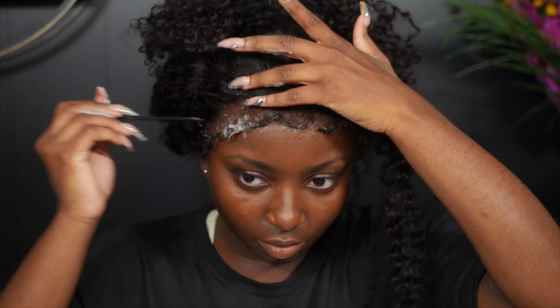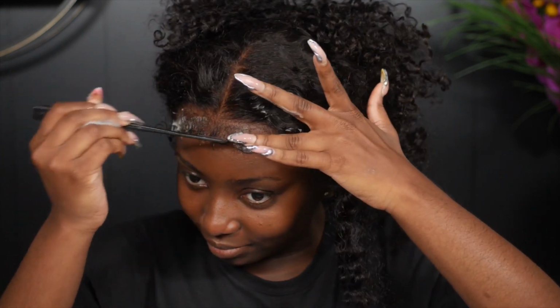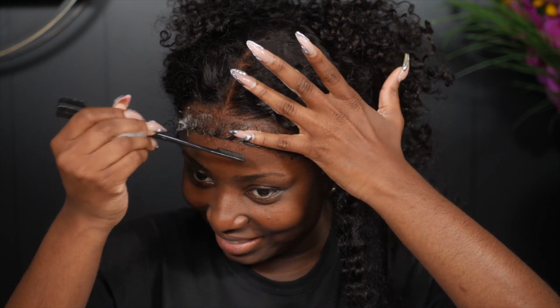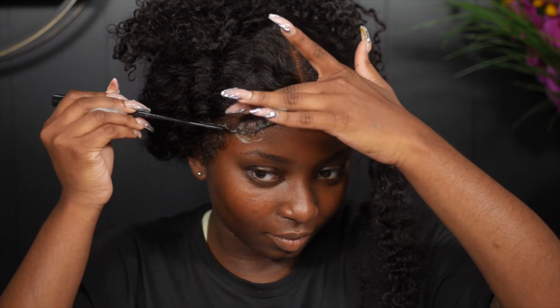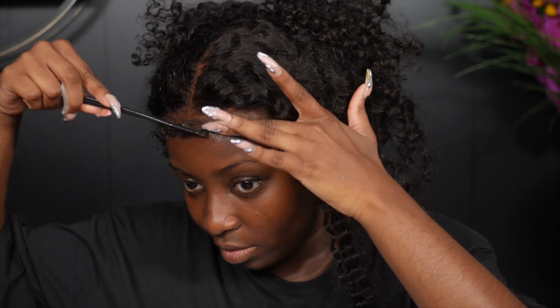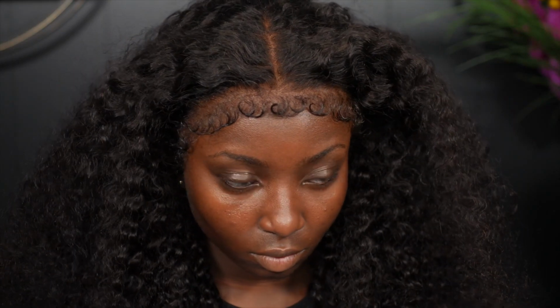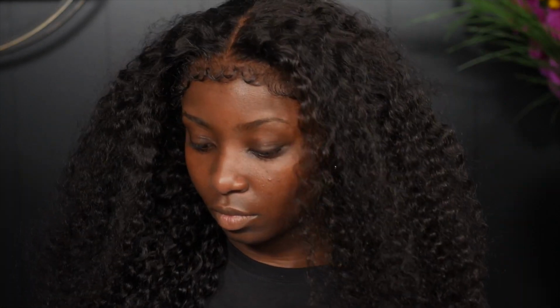You don't have to worry about doing your edges every single time because it's just going to be fluffy, you know? You just got to put some mousse in there and just call it a day. So super duper low maintenance wig for all my beginner girlies. Just go ahead and apply some mousse on it and just do whatever. Just apply it on there. And yeah, y'all, this is how everything looks. Like, I really love this look. I know people aren't really big fans of baby hairs, but I think it's super cute.